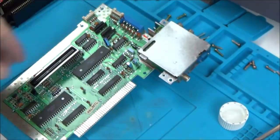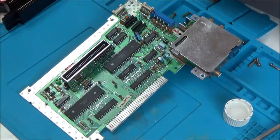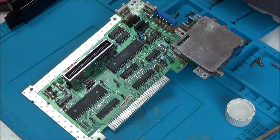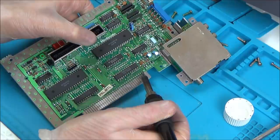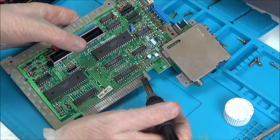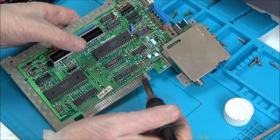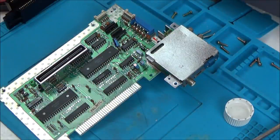I'll have the temperature at 300. I'm thinking this is going to be leaded solder here because of the age of it. So hopefully that will melt really quick. Let's see how it goes. No, it's not gonna melt that quick. Right, let's get some solder, and I'm just gonna tap it. I'm gonna put it up a little bit as well, up to 350, because if the board's quite quick, maybe it's gonna drain the heat away. And let me get a little bit of solder.